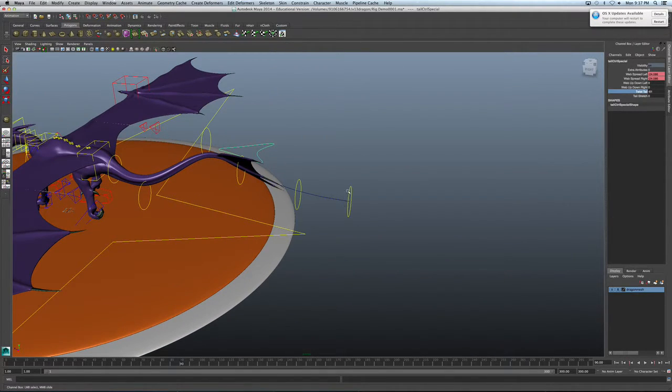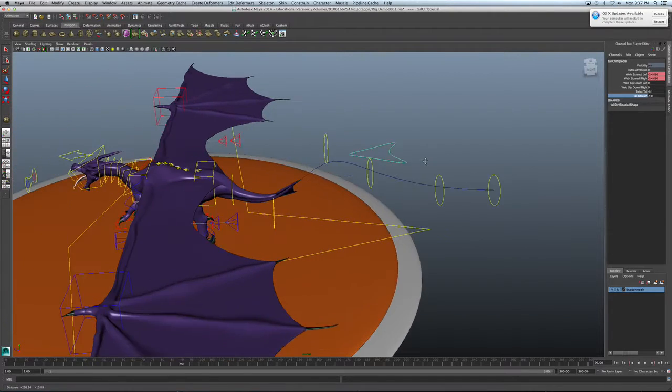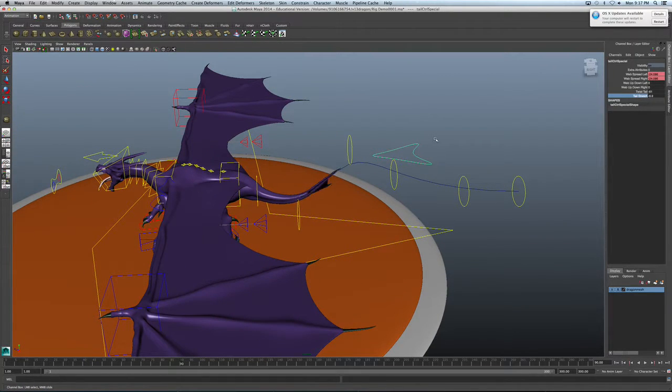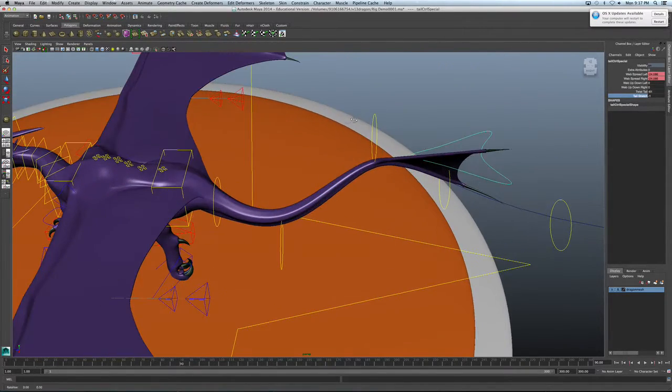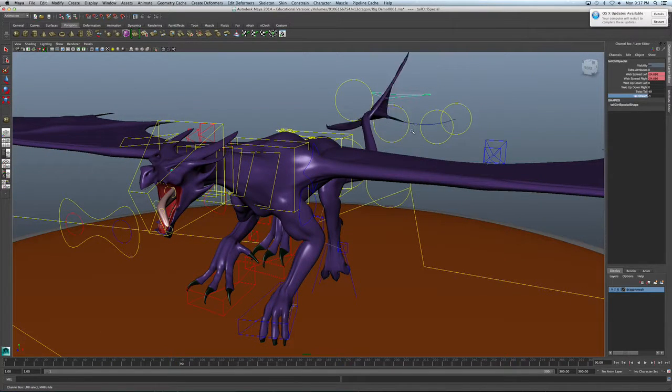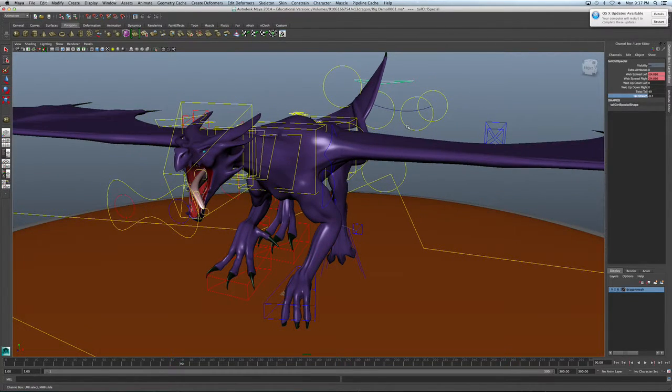There is also a stretch mechanic. So the tail can be shrunk down in the event that you wanted to change. This is one of the only parts of the dragon where you can change the way it actually looks. So you could do a squash and stretch, like he bumps into something, or maybe your dragon doesn't need to have such a long tail in your show. You need it to be smaller for a specific shot, or to make it look the way you need it in a given place. Or I wanted to show this off more, and you don't have to reanimate it all. Save yourself the time. Bang, it's right there.